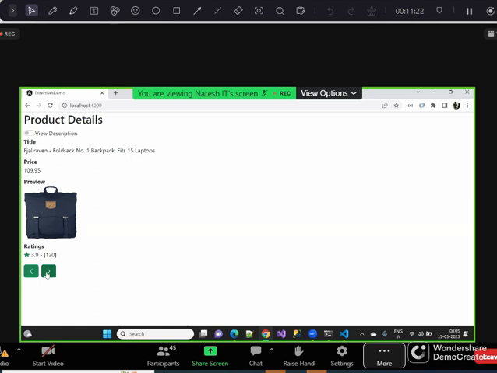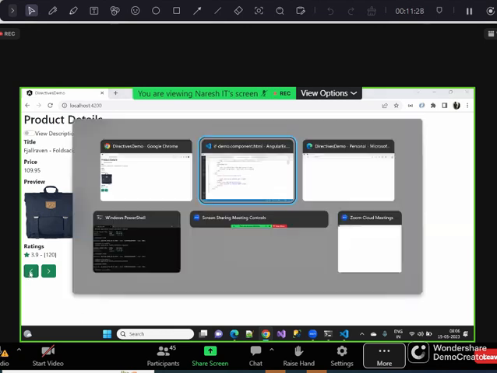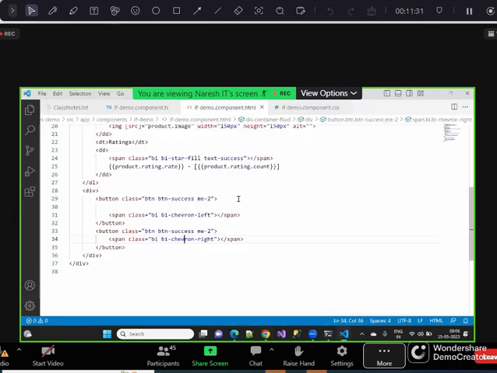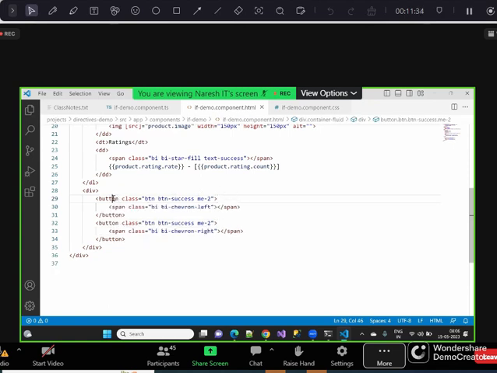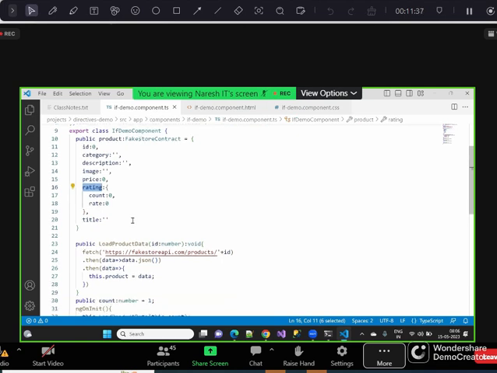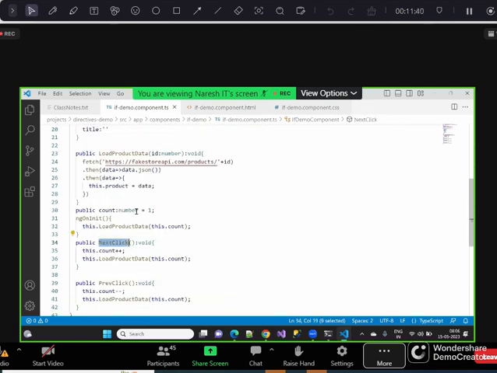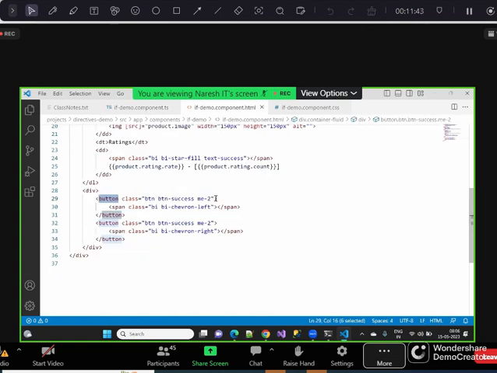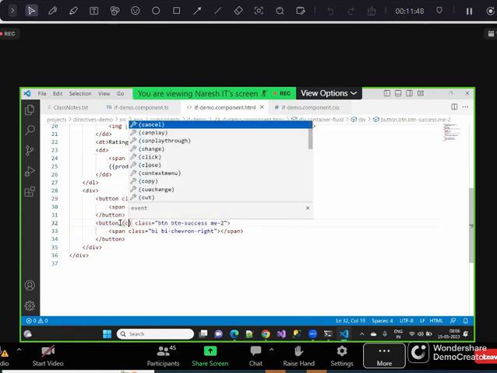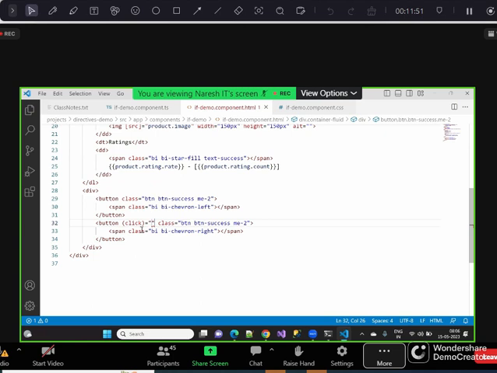Now when the user clicks here, then I have to move to the next one. When the user clicks on previous, then we have to move to the previous one. That is our requirement. So whenever the user clicks here, I am supposed to execute the logic, right? Yes or no? So for that reason, I'll go here. On the right side, I'll be calling a click. Now, what is click here? Click is nothing but an event. What is meant by an event? An event is nothing but an action performed by the user. Now, what action am I performing? Clicking on a button, right?